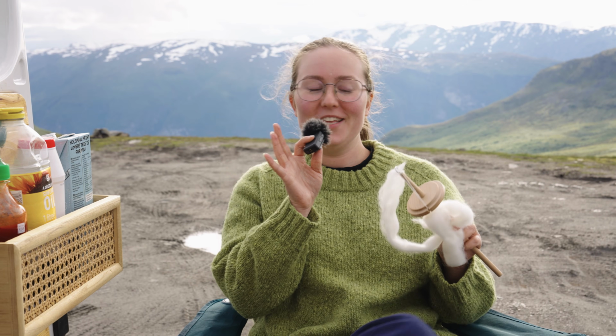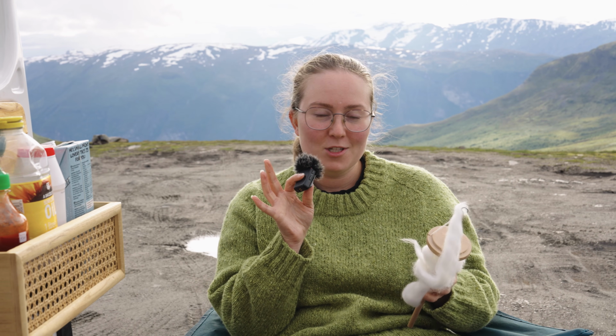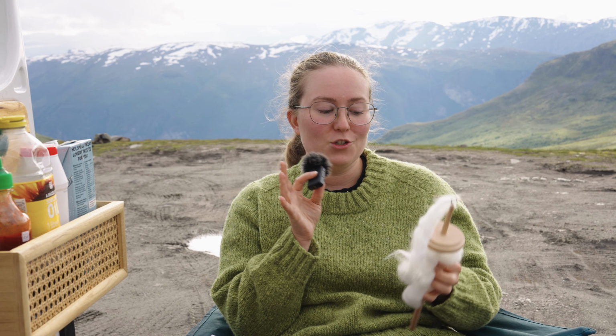So my second plan for the evening is to do some spinning on my drop spindle. I joined the virtual open mill weekend from John Arbon Textiles yesterday, I think it was, and I joined a talk by Amanda Hannaford, and it was drop spindles for beginners, and I learned so much in that talk. So I've been desperate to get my drop spindle back out and do some spinning and use the tips that she provided during that talk.